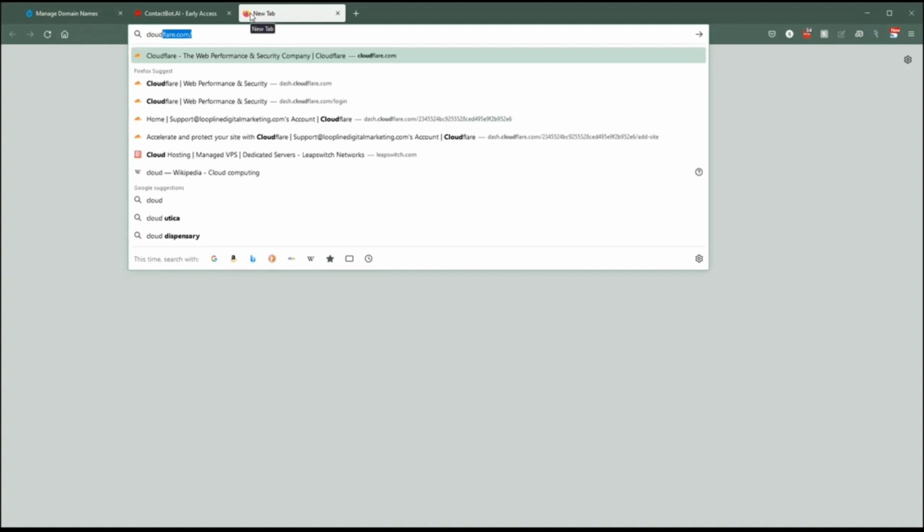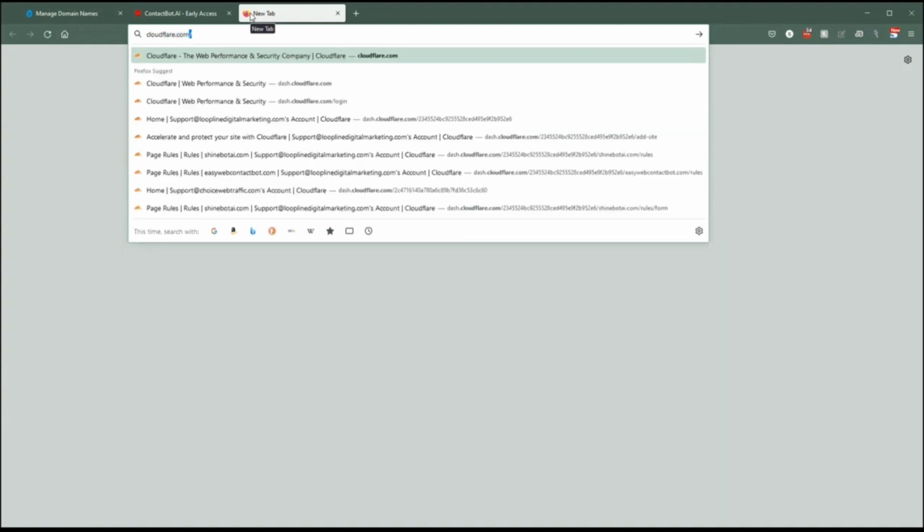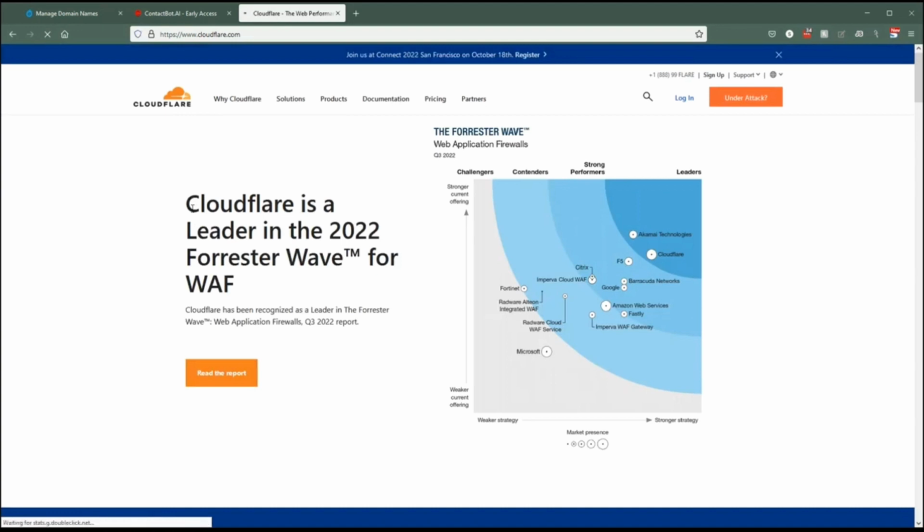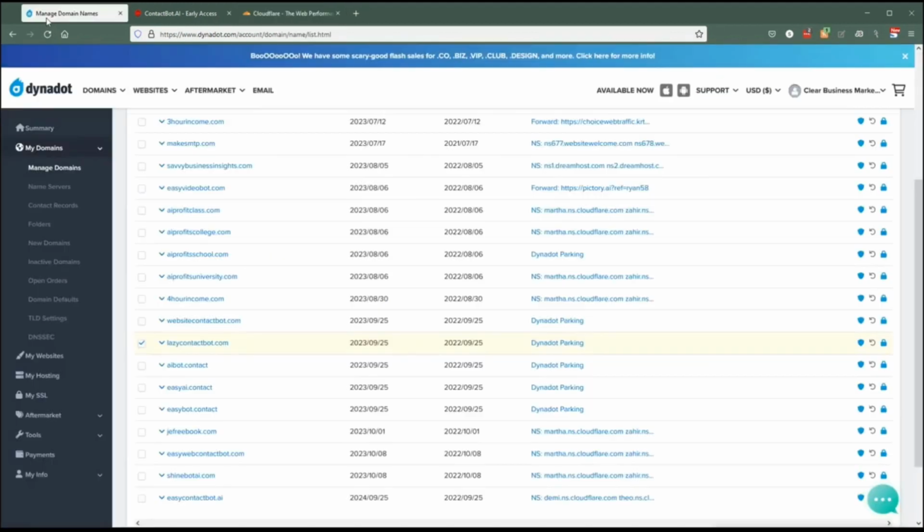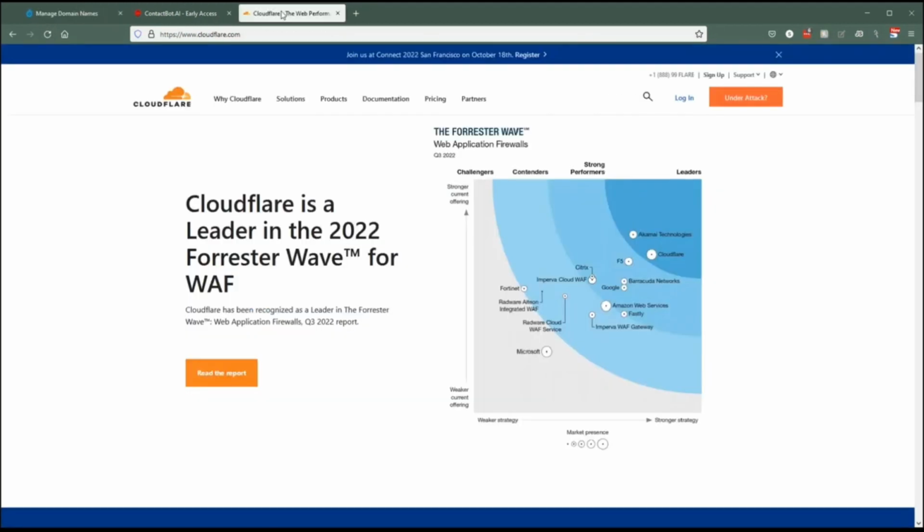Now, there are 87 ways you can do this. There are services I have bought in the past that are entirely for redirects. You can just buy a domain right in Dynadot and do redirection that way. You can do redirection through your own web host, set up on like DreamHost and redirect, and I've done it all. My favorite is probably redirecting right through the host, but these hosts don't seem to add an SSL certificate, and that is important because if you don't, then sometimes it'll pop up when someone clicks the link and say this isn't secure, and then you lost the whole sale. And Cloudflare is free, so why not?